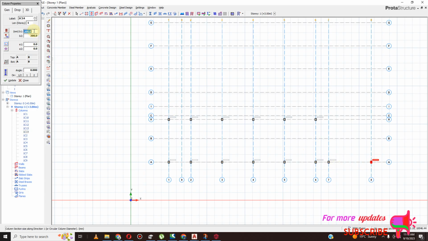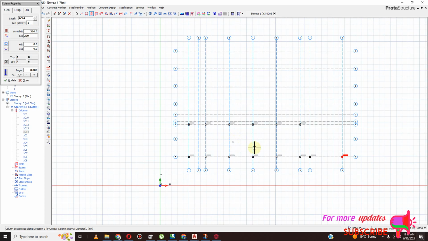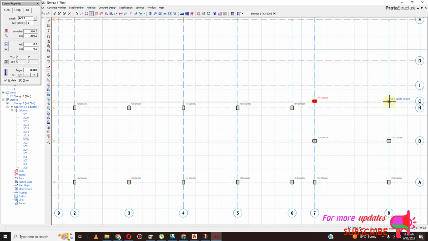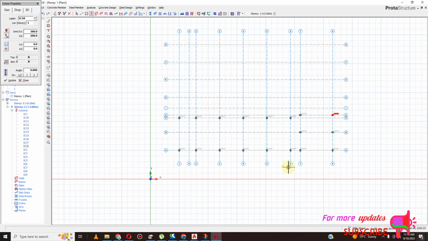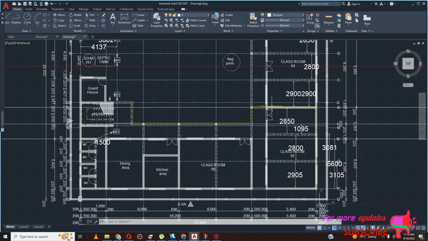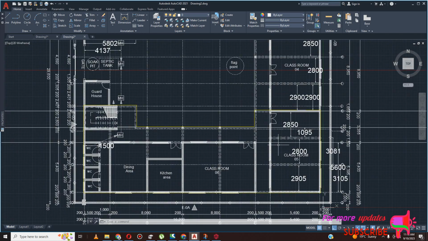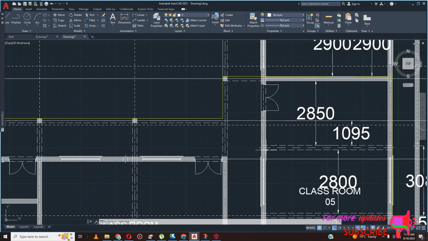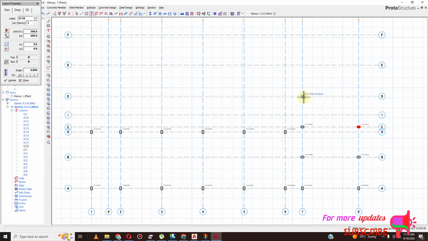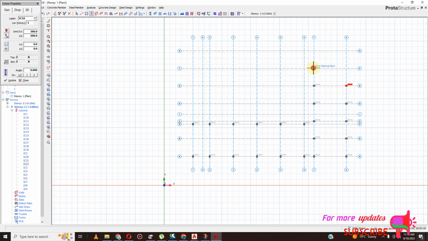So I'm going to change the orientation. And then you can see from here, then there. So this point, this point, this point, this point, this point, this point, then that point and that point.